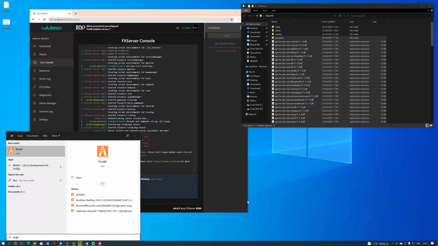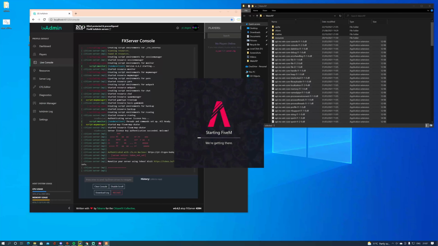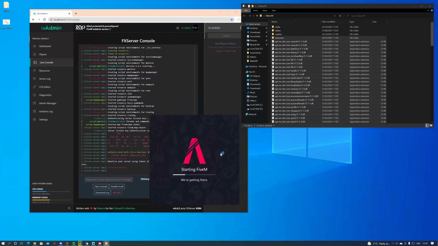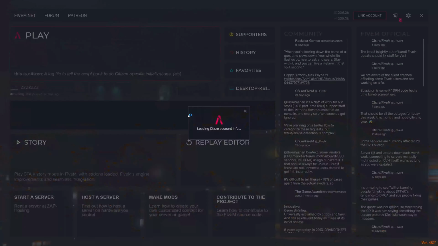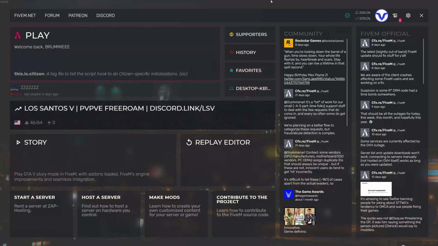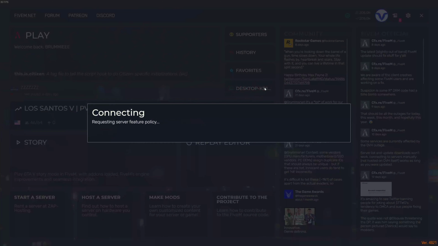So you simply want to open Fivem. I'm presuming you already have Fivem downloaded, since you want to make your own server. If you don't, just Google Fivem and it's the first link, a download link to Fivem. So now you've loaded up Fivem, right? If you've home hosted it, you can test your server straight away by clicking this one here. If you are hosting and playing on the same PC, go here and click this and it will load you into your server.